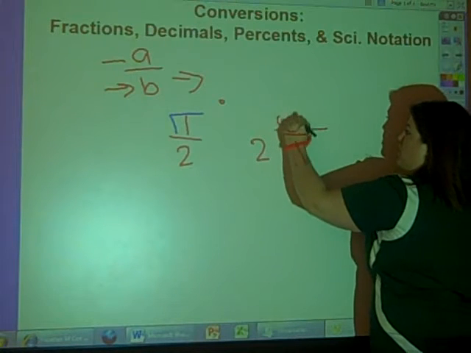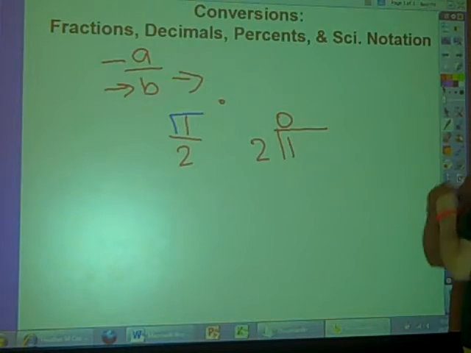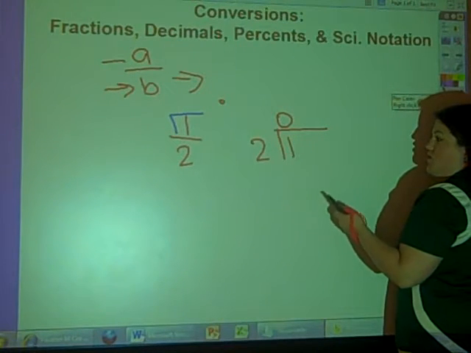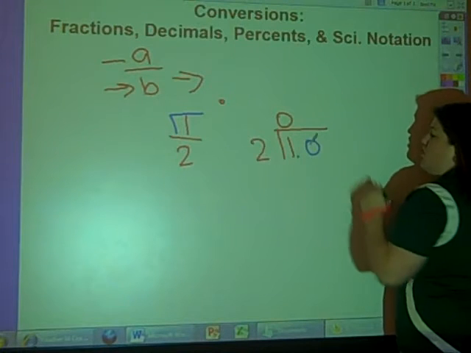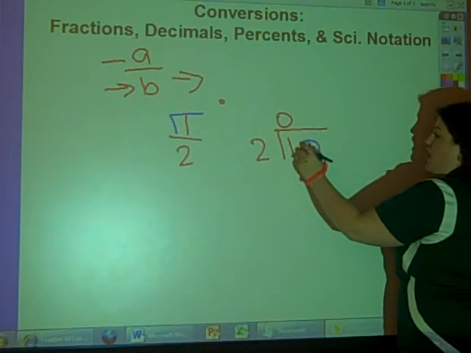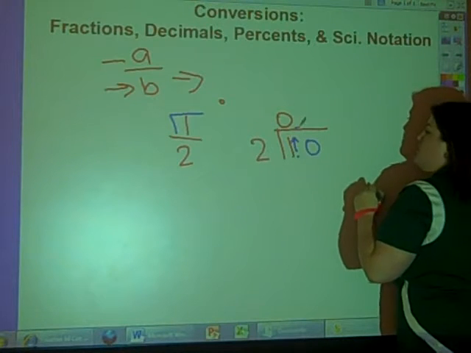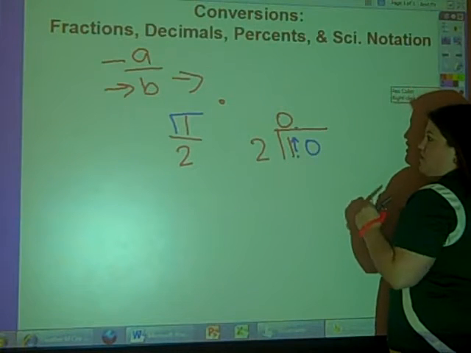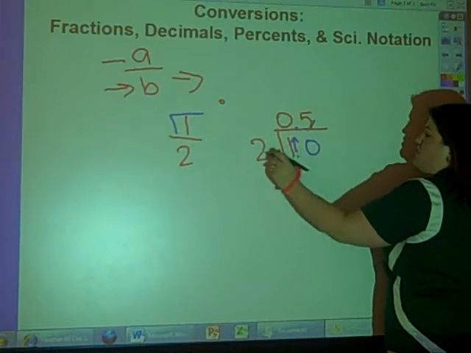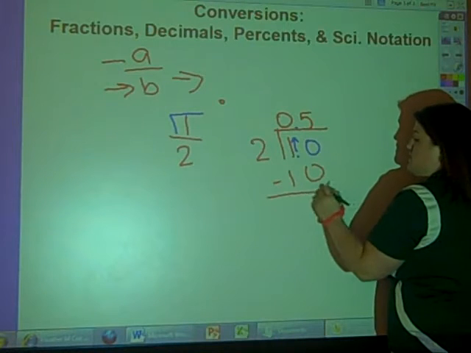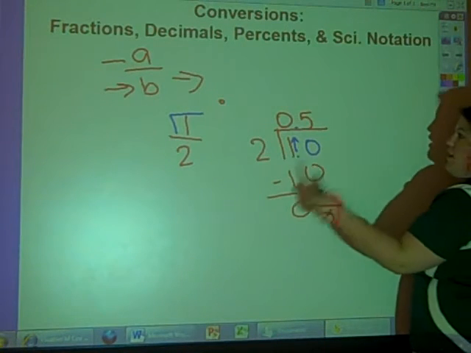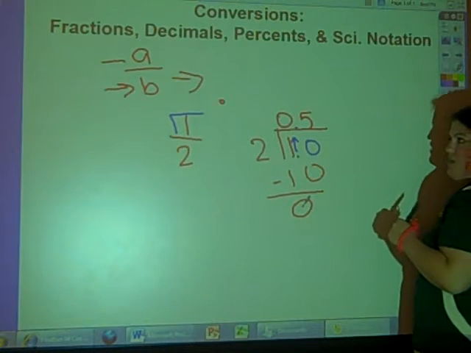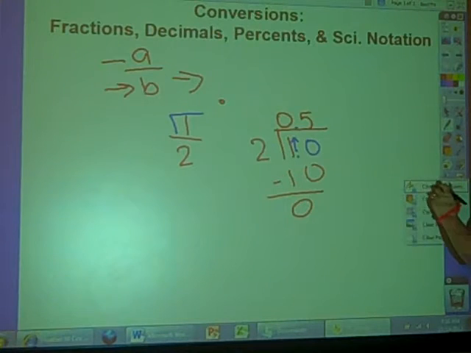Well, that answer's 0. However, I still need to see what it is as a decimal, so I need to take it a step farther and ask myself, what can I add to this that's not going to change the number? Well, I can add a decimal and 0 because I still have the number 1. I'm going to move the decimal up, and now I can ask myself, how many times does 2 go into 10? Well, that answer is 5, and 2 times 5 gives me 10, no remainder, so 1/2 converted to a decimal is 0.5. Let's look at one that's going to be a little bit more work.